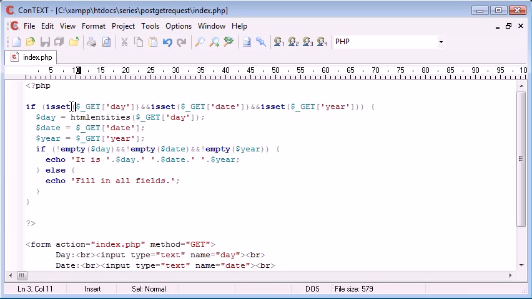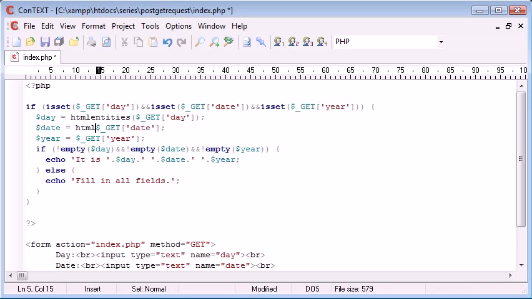So we wouldn't need to say htmlentities there. It would be absolutely pointless because we're not displaying the data here, we're just checking whether this particular variable is set. So we wrap the function that we're eventually going to display. Remember, we're displaying day down here, so we need to protect by wrapping what we're grabbing in this function.